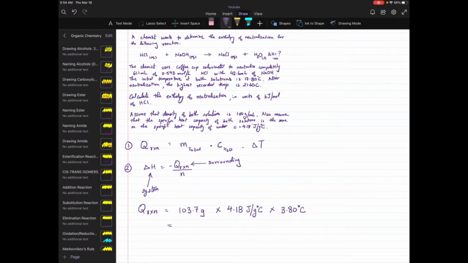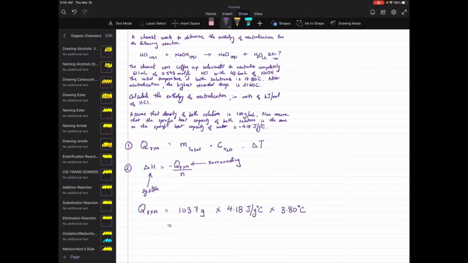Now, I haven't shown the separate calculation for mass, and you should really write down M total and then calculate the M total and then the delta T and then write down the delta T calculation before you write this final step. But I'm able to do this because I'm actually orally explaining this information to you. So that is why I did not spend time to rewrite that information. But for a question that you're solving, and not orally, but in written form and communicating with somebody else, you should put down how 103.7 grams was obtained and how 3.80 degrees Celsius was obtained.